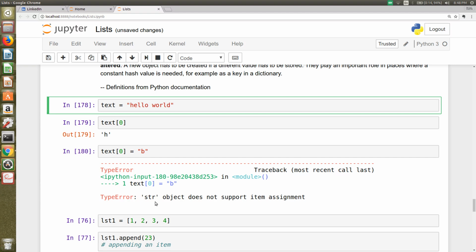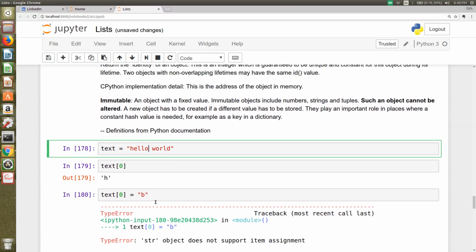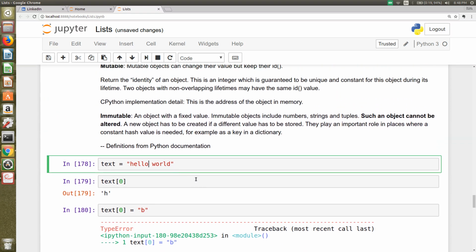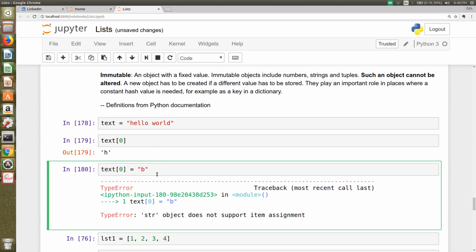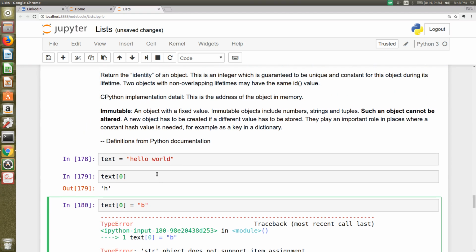So at that time you'll have a better idea. At that time we will discuss more about mutable and immutable objects. So as of now, from where we left, this string cannot be altered because strings are immutable. Please remember this. But this leads to a question: since lists are mutable, can I change the value of a list? Of course you could.